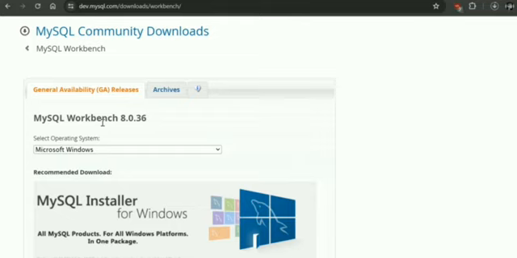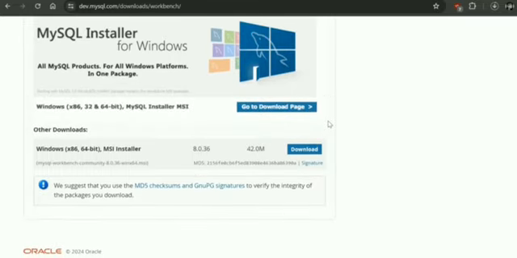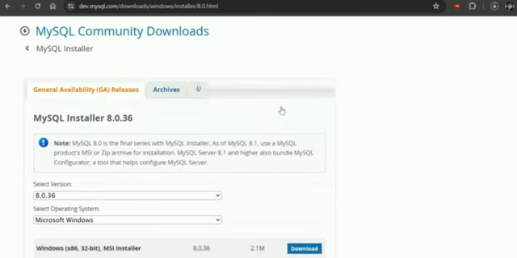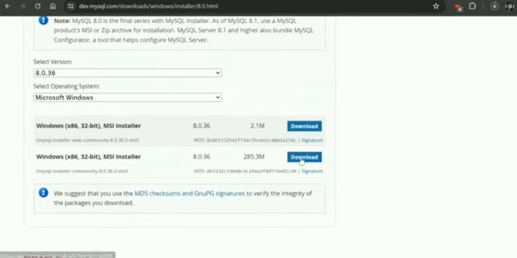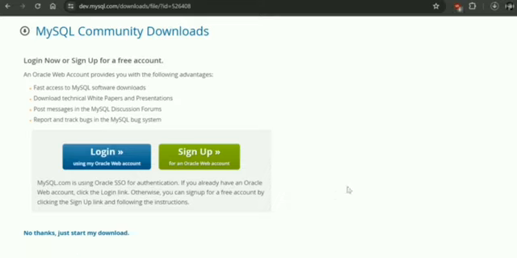Okay, this is the community version, which means it's the free version. We have two options over here. If our PC is a 64-bit operating system, let's download over here. But if your PC is a 32-bit operating system, let's go to the next page and see that too. We will choose the second link over here. We could sign in and log in, but let's choose to skip that part.